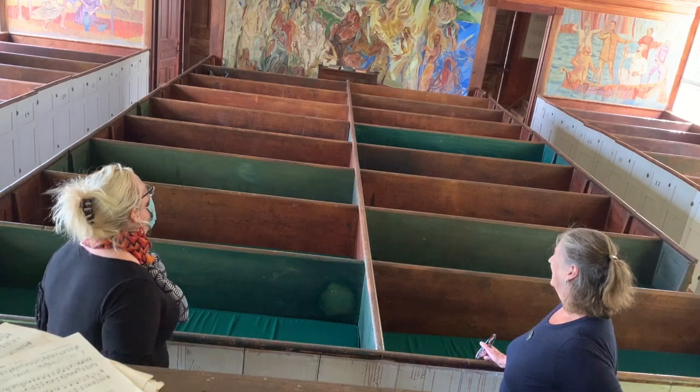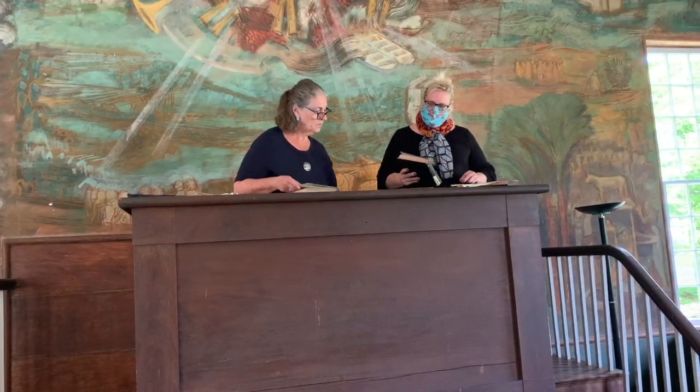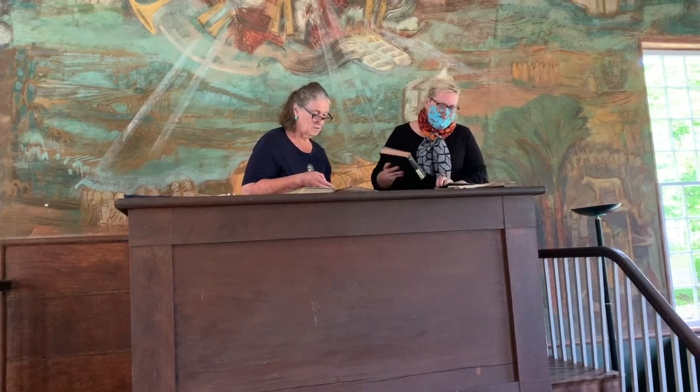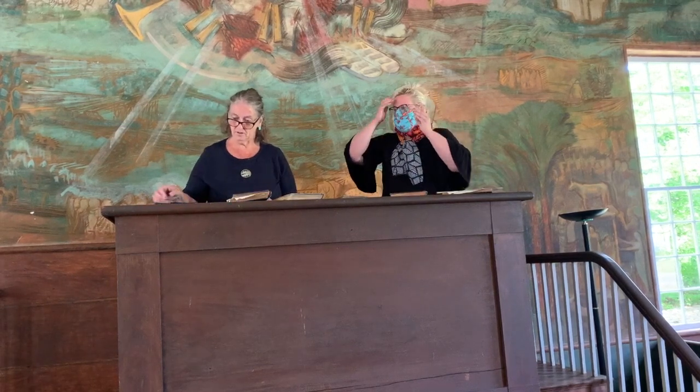It's so special. And these hymnals — looks like they were donated or something. This is from Church Harmony New and Old, and this one is the New Hymn and Tune Book from Congregational Worship. This is from the First Church in Salem. This is from the Presbyterian Church in Glen Falls, New York. This is the Boston American Unitarian Association from 1914. Almost like a lending library.